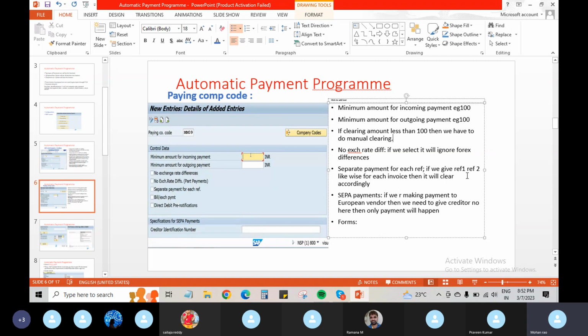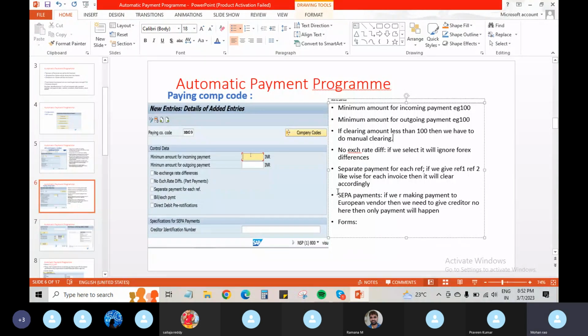If we give reference 1 and reference 2 for invoices, for example high value invoices that we want to highlight in payment, it will make a separate payment for those invoices. In that case, we need to select this option and give the references accordingly.